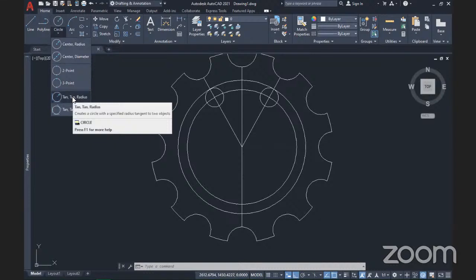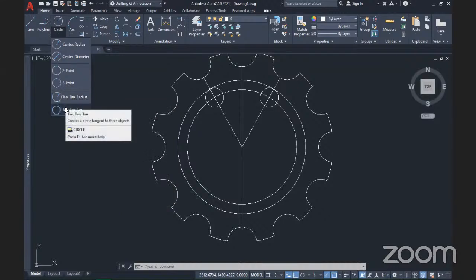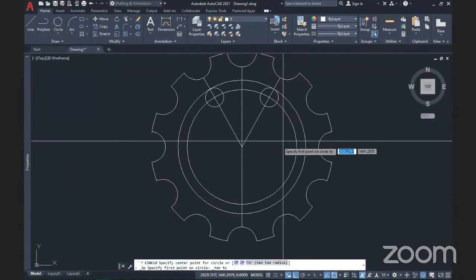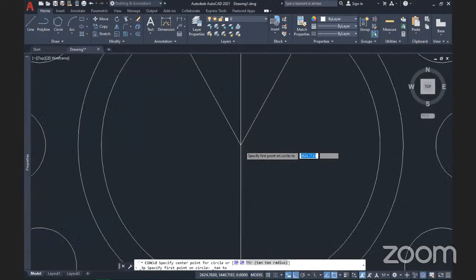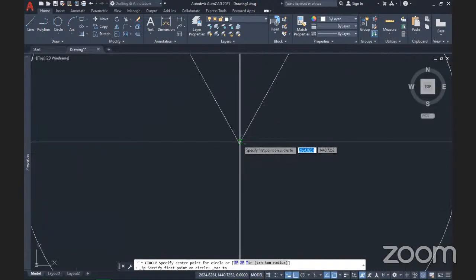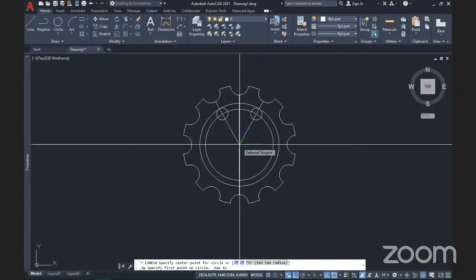In this case, I'll go tan. No, not tan radius, sorry, tan. Now I need a third tangential point. Let me try this. I'll pick this first point. I need a center point. Tan might not work in this case.